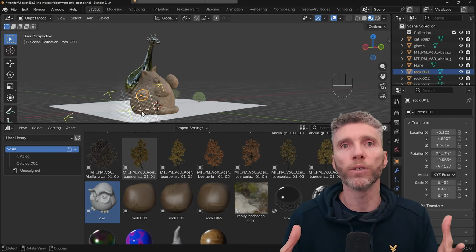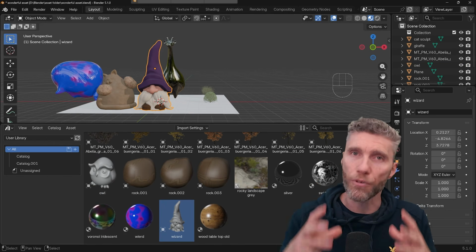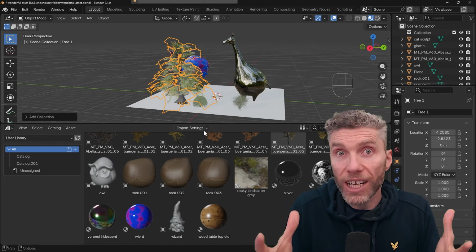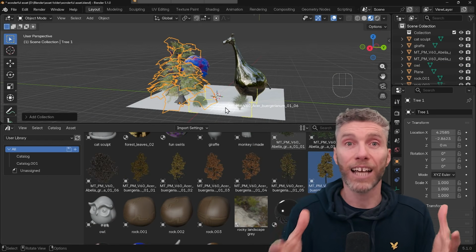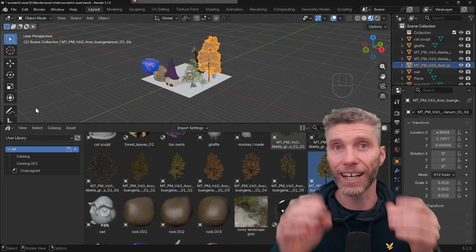You can use poses and a pose library, and you can even select a whole collection and bring that into a new blend file. And it's really great because it's very easy to set up your different objects in different Blender scenes as assets. It's simple: right-click, mark as asset.